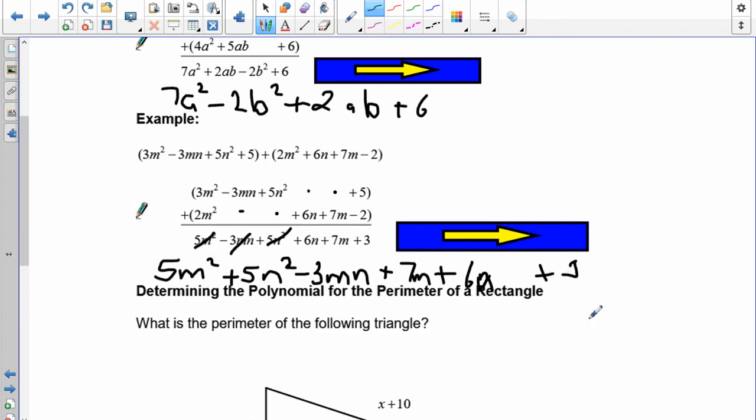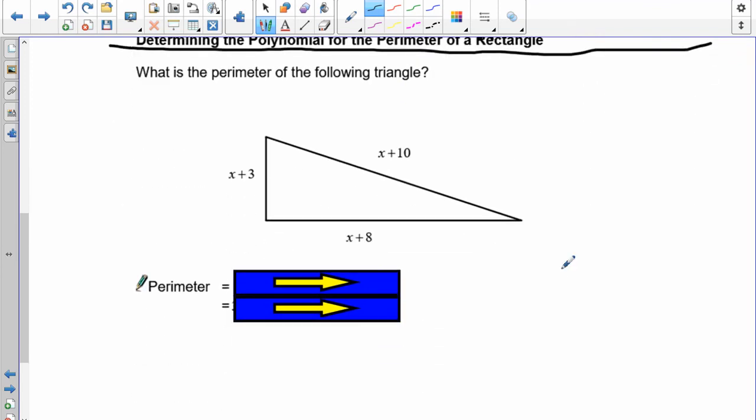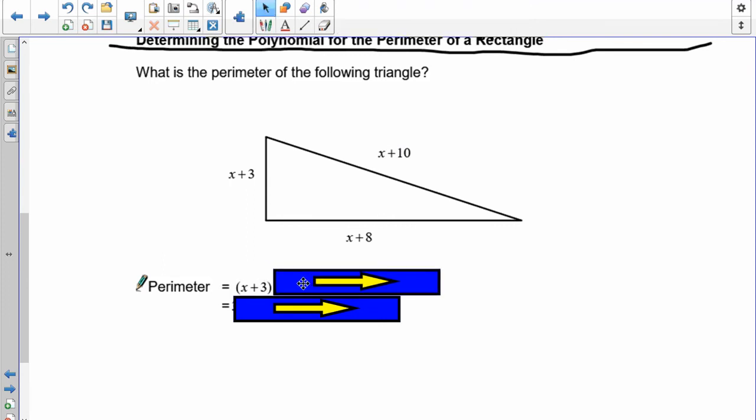There you go. Okay, the other thing they like to do in the achievement test is they like to take addition of these polynomials, and they like to put them into a question where you have to find the perimeter of a shape. So what I've done here is I've taken a typical one that comes off of the provincial achievement tests, and here is a triangle, and you've got x plus 3, x plus 8, and x plus 10. So what we need to do is to take all of these, and we have to tell what we're going to do. So we're going to take the first x plus 3, then we're going to take the x plus 8, and then the x plus 10.